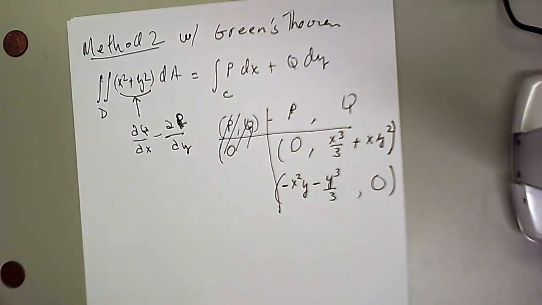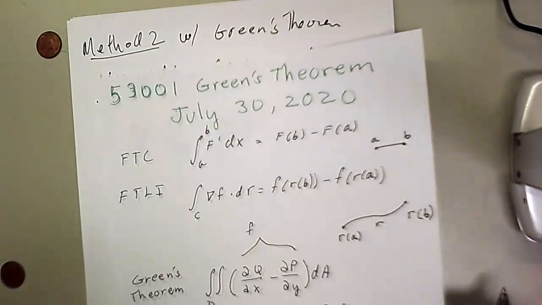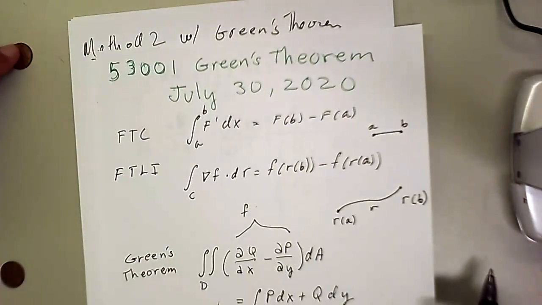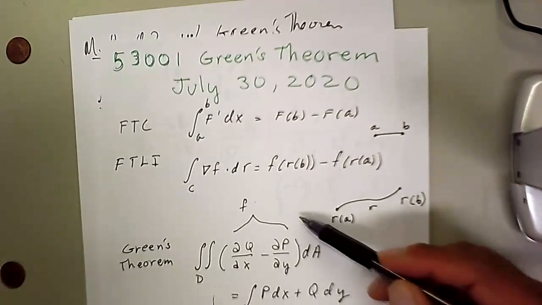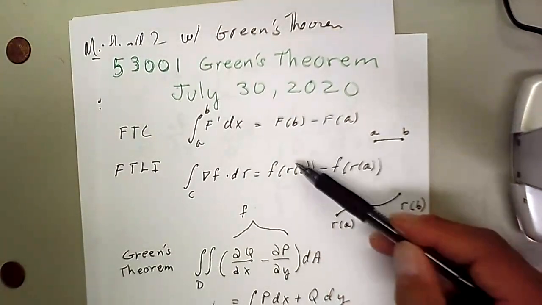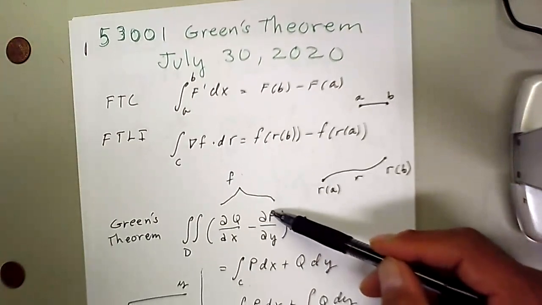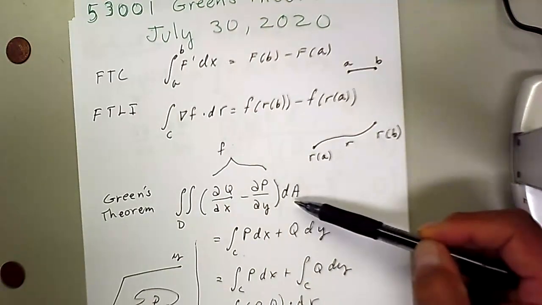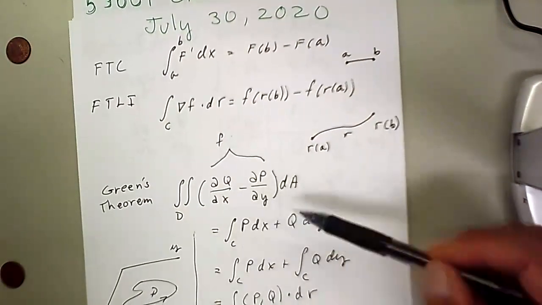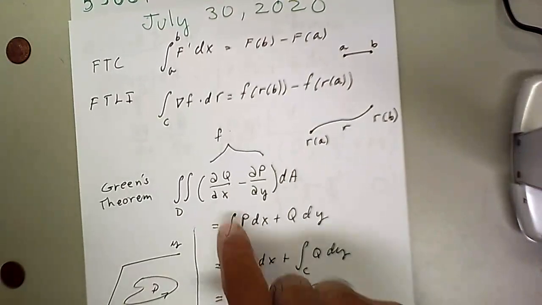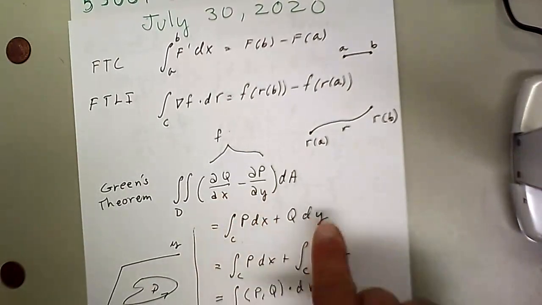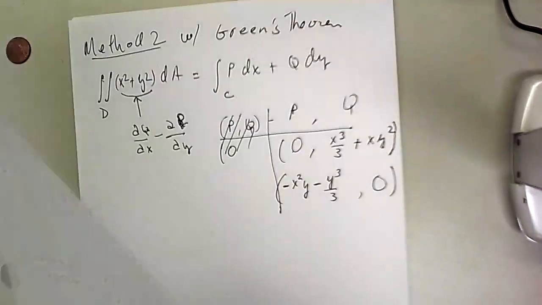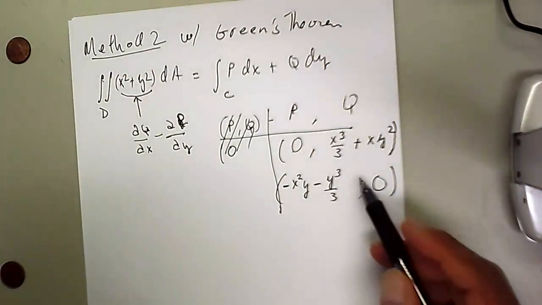Remember, back when I was on the very first page, when we were looking at antiderivatives, there are many antiderivatives, many antigradients. Here it gets even more complicated because there's not only many P's and Q's, but there are many P and Q combinations that will work. So this gets even more complicated.